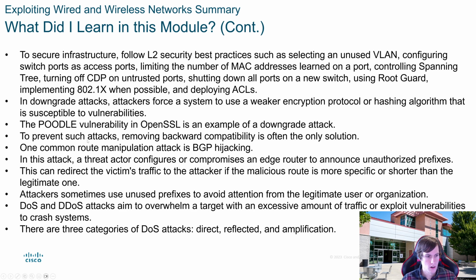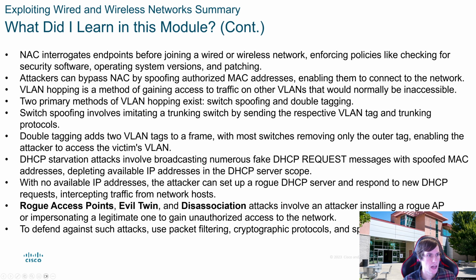So more different attacks. We've talked about DDoS and how it can take down entire businesses and servers. We talked about the Christmas Lizard Squad attack on the PlayStation Network, the different kinds of DoS attacks and how they're used, and different ways you can navigate yourself through a virtual LAN. And then rogue access points, evil twin, and disassociation we just went over in 5.2. Setting up your own Wi-Fi network in Starbucks, calling it free Wi-Fi, and collecting everybody's credit card information or whatever they're doing on their searching.